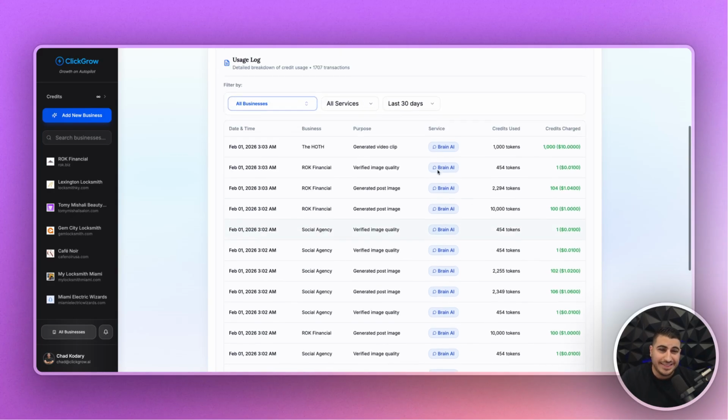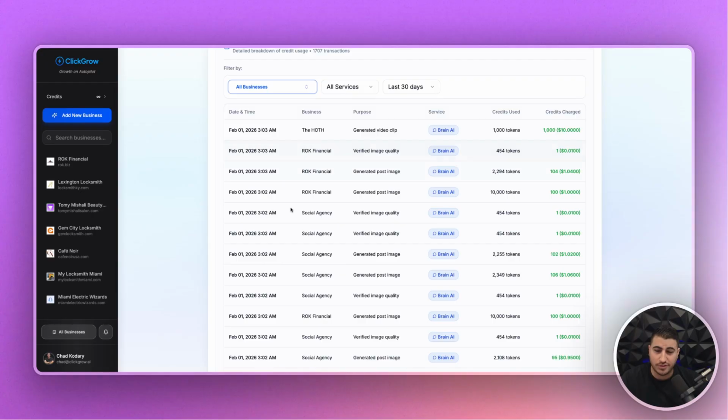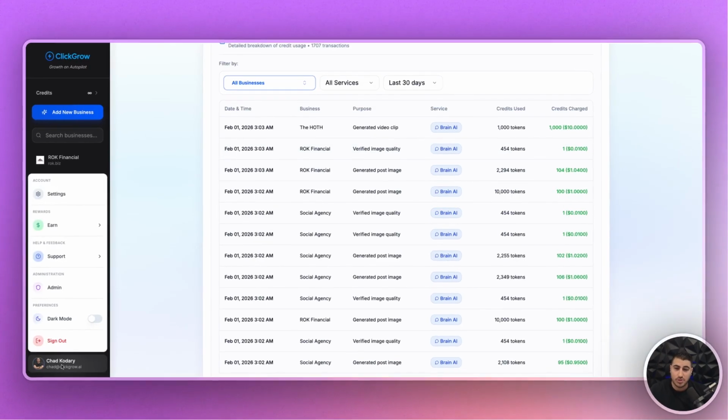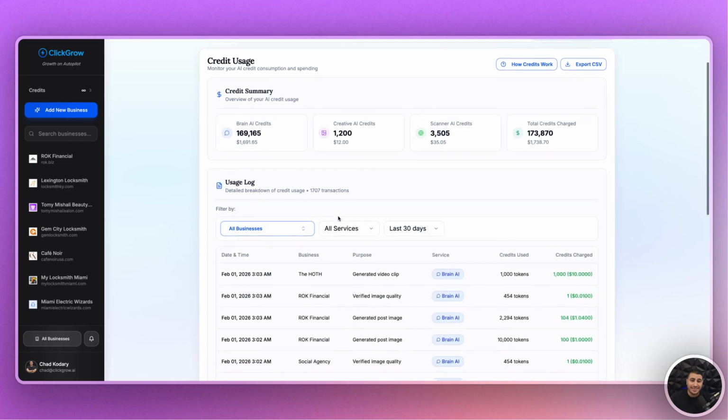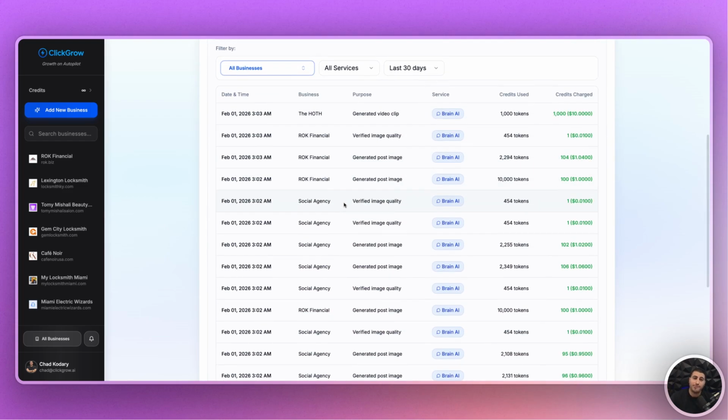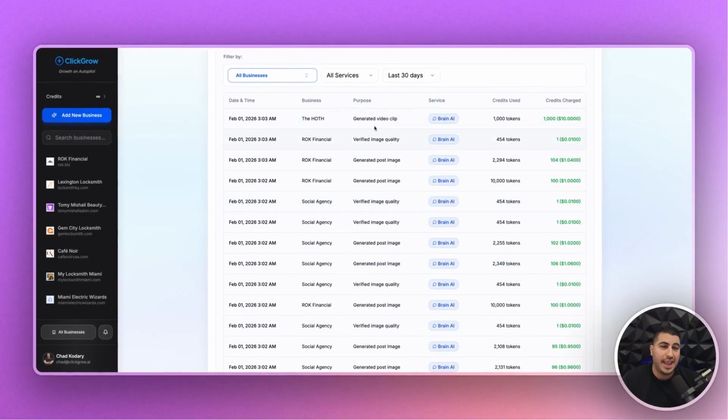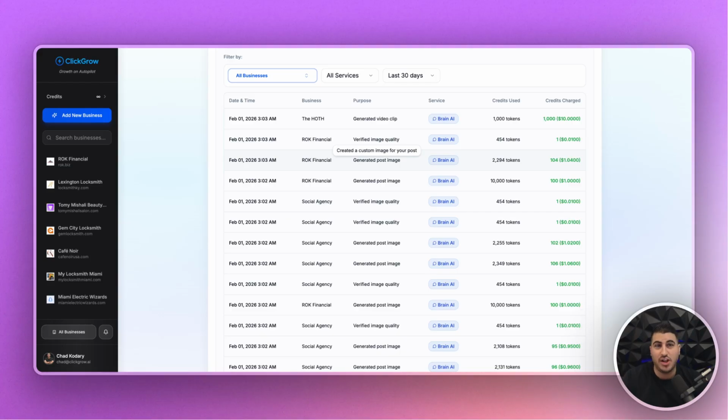Now, you can see your credit history if you just go to your account, click on settings, and go to credit history. You'll be able to see a log of every single credit that's being used inside of the platform. And if you hover over each one of the credits on each line, it'll tell you exactly how it was used. Now, I don't need you to freak out or anything. Most of the credit stuff that we use is actually really cheap. I'll give you some averages.